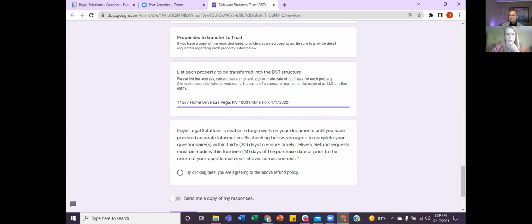When we look at the deed records, is that accurate? If that's not accurate, then we need to figure out how we can get aligned on how the true ownership of this property should have been here. Lastly, what we have here will be true for any of the properties you have. So if you have 8 properties, we need to know all 8 that would be transferred into there and be listed in that way.